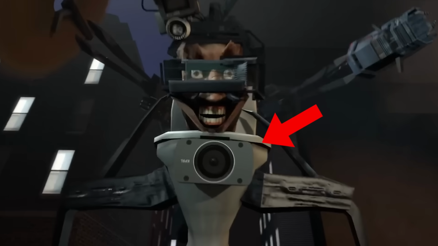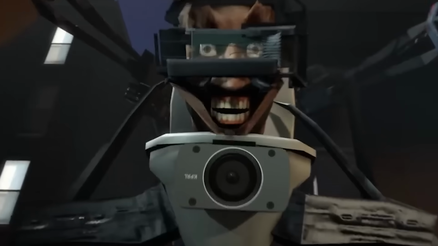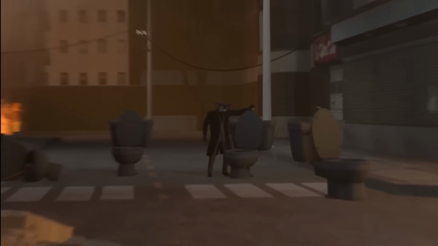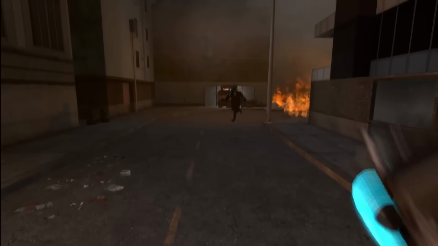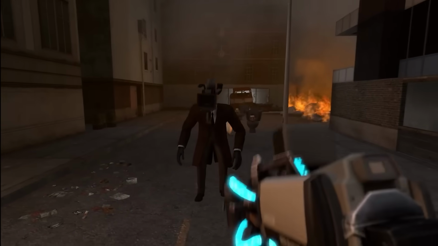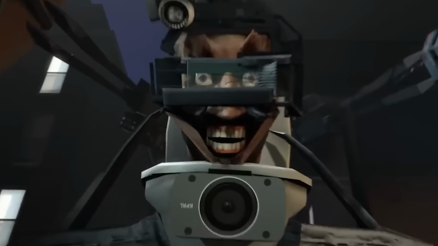On the bottom, it has an attached KPRL speaker, just like the regular speakerman. This creature has a camera on top, but not an ordinary one. It's a black camera like the Plunger Cameraman. We conclude that there are several such cameramen, which means that one of them in the last episode could have survived. This is very important because he is the one who could have kept the cannon from getting to the Skibidi toilets. But back to our monster. One of his arms is modified with a saw, and the other with something like a cannon or a taser. His eyes are protected by a new device.